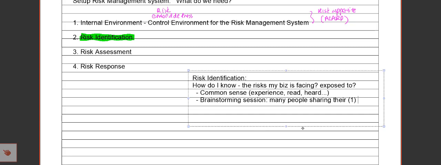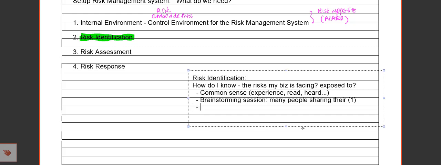So if you get a few people to sit down and say, hey, I'm going to do this, just do an experiment. Tell your parents, hey, I'm going to start this business, what do you think? Ask your parents, your brother, sister, sit down at the table and say, I'm going to start this business, what do you think? Look at what kind of questions they throw at you, including things you may not have taken into account. That's an example of how we can identify risk through sharing of experience.